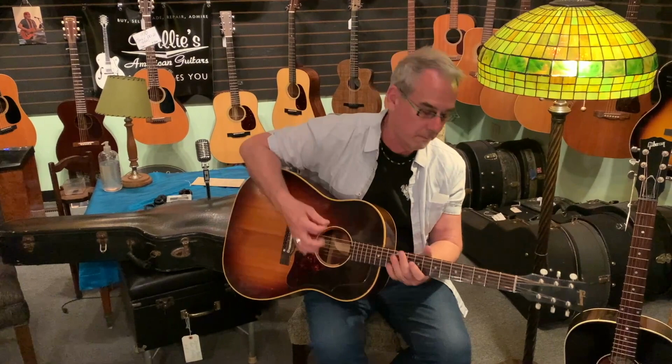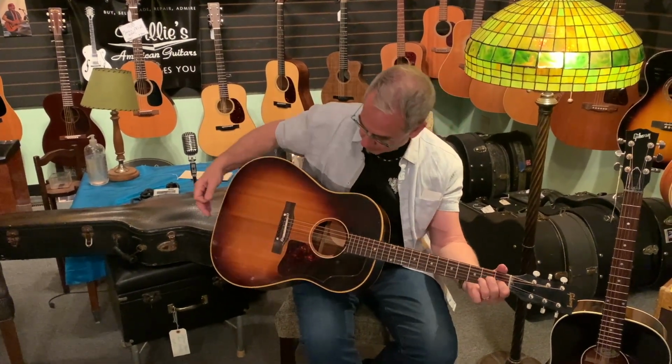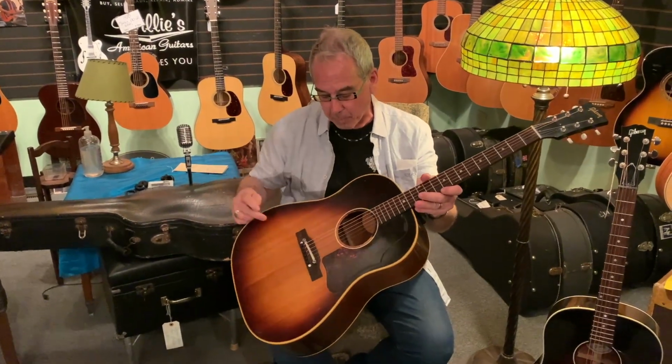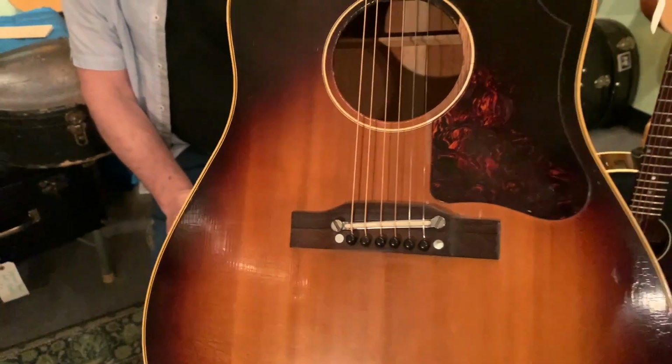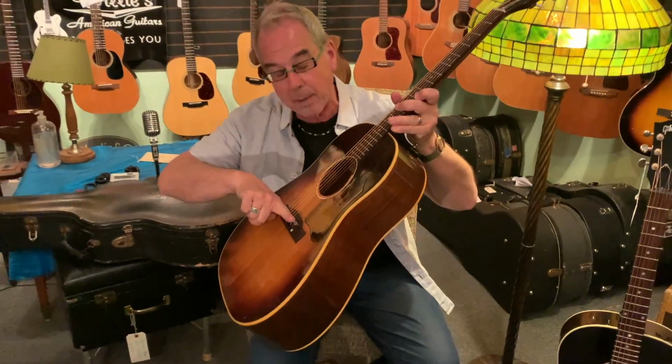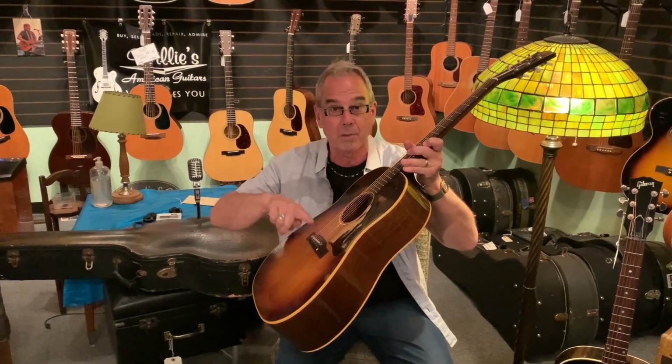And now this guitar is what, 65 years old? Yeah, over. This is the first year they put the adjustable bridge. This particular adjustable bridge is a little skinnier than the ones that come out later that have that big wooden bridge or have that ceramic bridge in it. But these 50s ones have this famous really rounded neck.